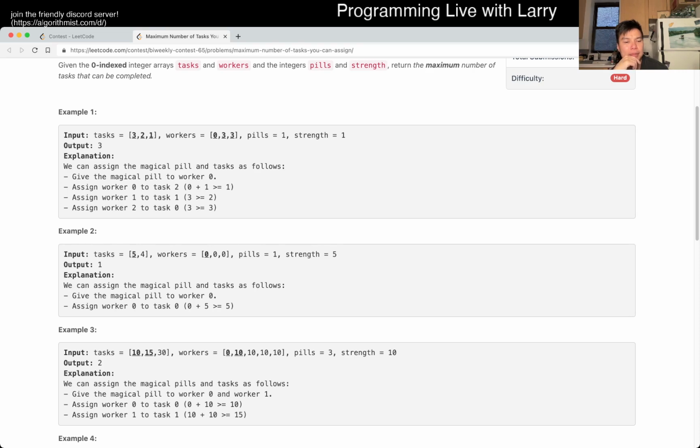What does having pills mean? So that means that we have some alignment, some sort of matching in a greedy way without pills first, and then having pills, what does that enable us to do?